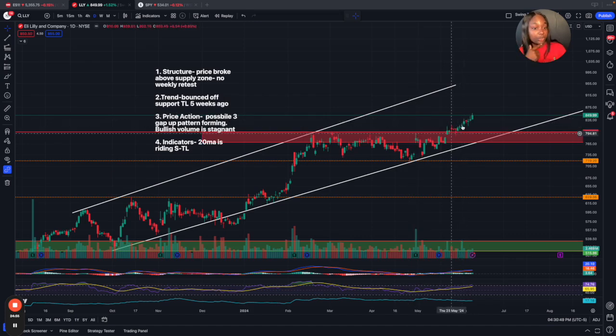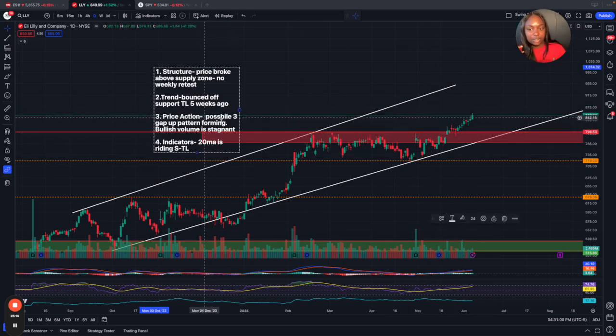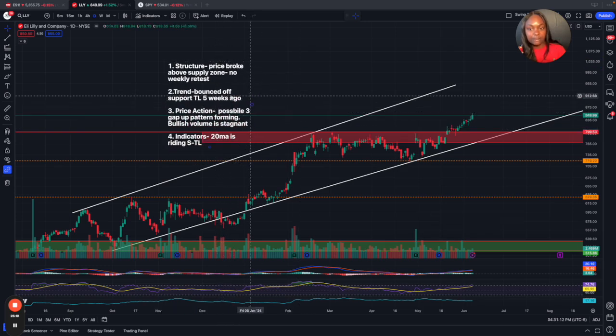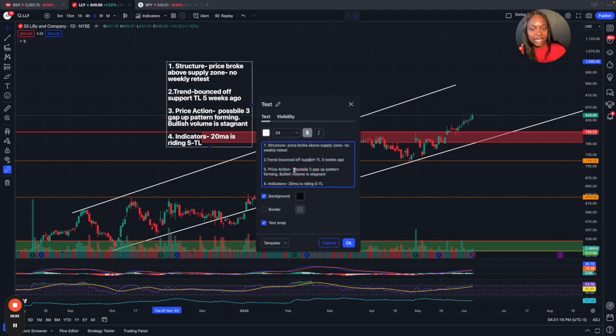Structure has still broken over the supply zone without pulling back and retesting the zone that we marked off. It still is nowhere near a trend line. When I go down to a lower time frame, possibly the 1 or 4 hour, we'll look for a secondary trend and get there. As far as price action, this is going to be a little bit different for me, being that it's here on the daily time frame. So let's change that here and write our observations here on the daily.